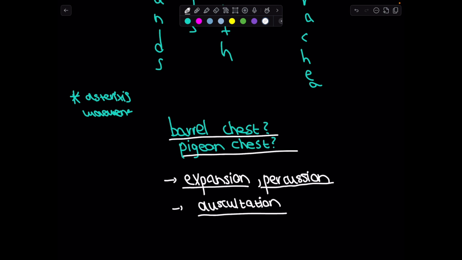Still your patient here. Expansion is checking if both sides of the chest move equally when you breathe by placing your hands on the chest to feel the rise and fall. Percussion is tapping the chest with your fingers to hear sounds: hollow, resonant for air-filled lungs, or dull.